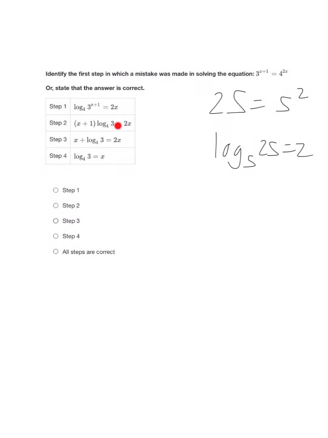That's all good. Now this log base 4 of 3, that's a number, and there's 2 things I could do with it. I can either distribute it or I can divide it over here. It looks like they tried to distribute it, but they didn't. They distributed it to the 1, but not to the x. So that's our mistake. After that, they did it right based on what they had. They just subtracted the x over, and that's fine. But the question says the first step in which a mistake was made, which is step 3. All right, that is all for the Schoology portion here.